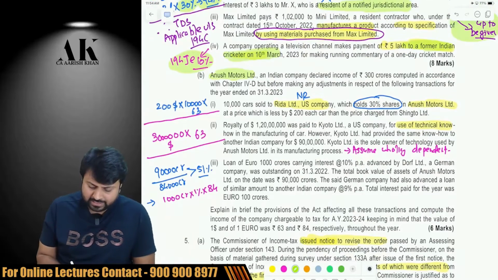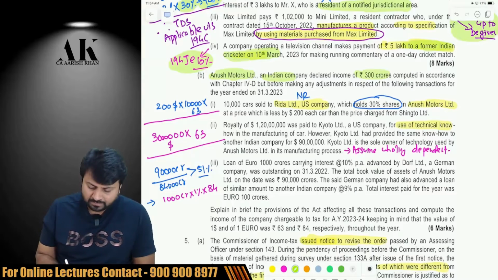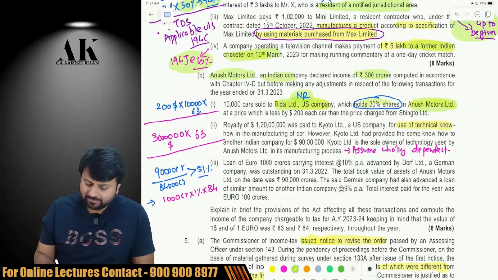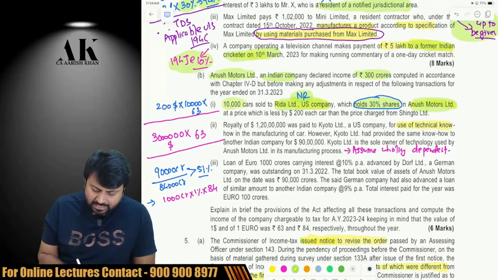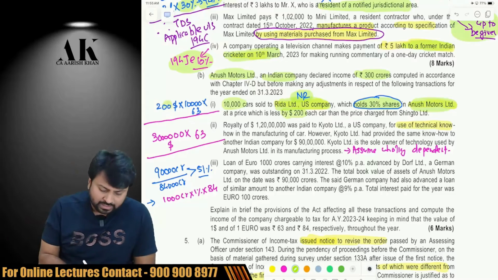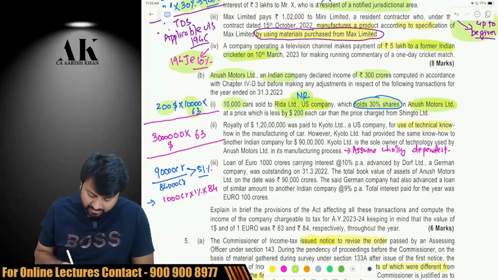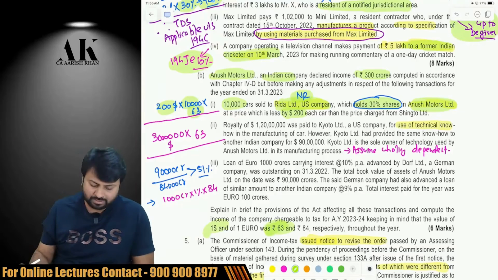Next is a very simple question actually on transfer pricing. Anush Limited is an Indian company. It is declaring an income of 300 lakhs and it is entering into 3 transactions. First of all, there is one foreign company, Rida Limited, who is a non-resident, and there is Anush Limited, who is resident. So one is resident, one is non-resident, and one holds 30% shares in another. Therefore, both of them are associate enterprises. This transaction is subject to transfer pricing. Therefore, 10,000 cars are sold for $200 lesser. Therefore, you have to add back $200 into 10,000 cars, converting dollars into rupees at the rate of 63, which is given over here. You can see, so you have to convert your dollar into rupees. Okay. So this much will be added back to the income of Anush Limited.